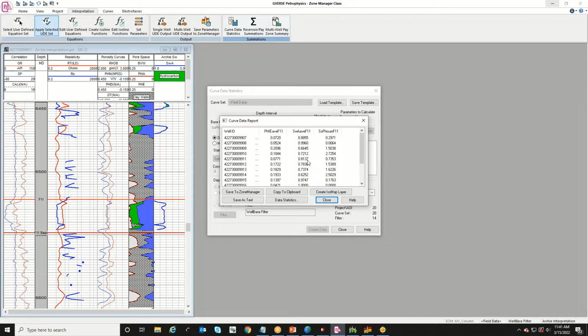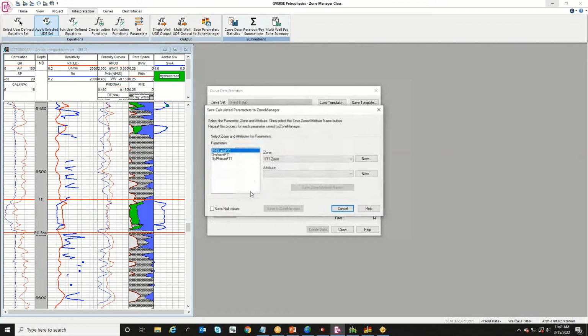Now for these 14 wells, it didn't take all that long to do, but when you're going through there and doing a lot more wells than I'm probably doing here in your bigger, much larger projects, it takes a bit more time. So that's why it's a good idea to have those available in Zone Manager as an attribute so you can recall them later on.